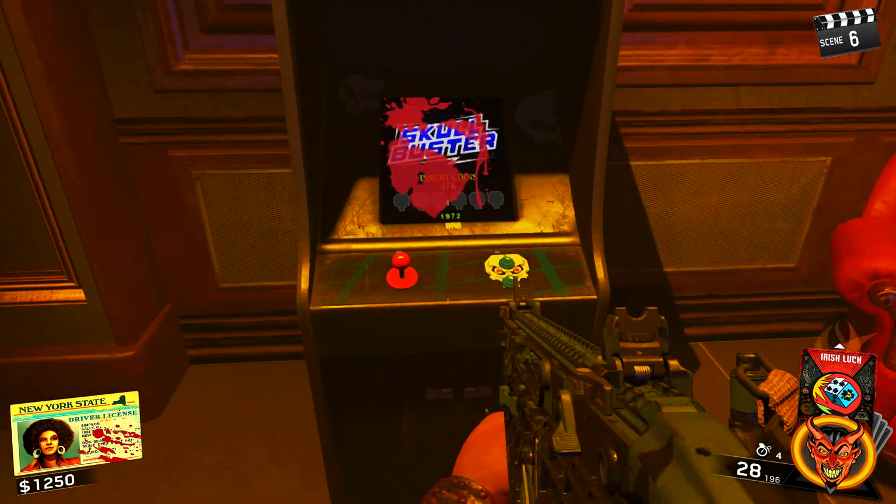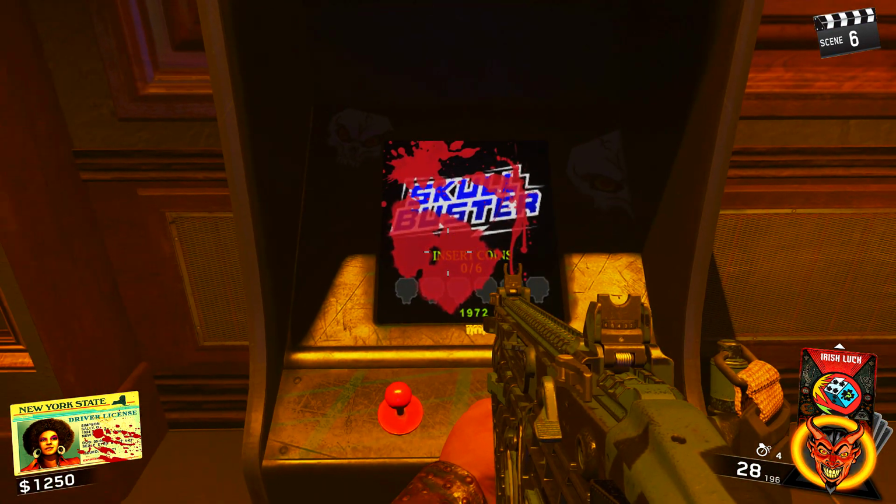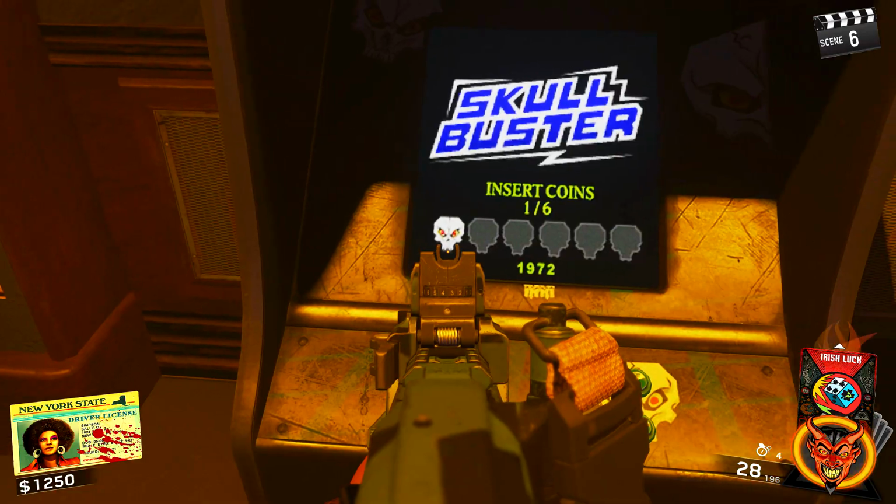After you have collected both the cleaning bottle and the towel, head back on over to Ghosts and Skulls and hold square on the machine. What this will do is clean off the machine and give us our first skull.